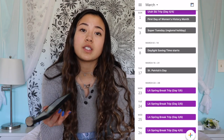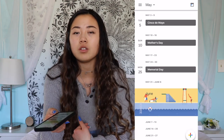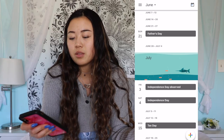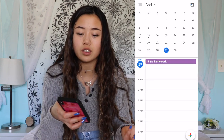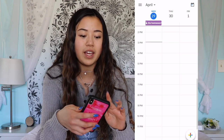So the first app to download when you're bored is Google Calendar. You may have heard of this before — you can literally plan out your whole life on Google Calendar. This is what I do at the hairdressers when you sit there for three hours if you get your hair colored. All I do is just play on Google Calendar. You can create goals, reminders, and events, and plan out your daily schedule by the hour. You can also see three days in advance, a week in advance. For me it's just really fun when I'm bored to play with the calendar — it might just be a me thing though.